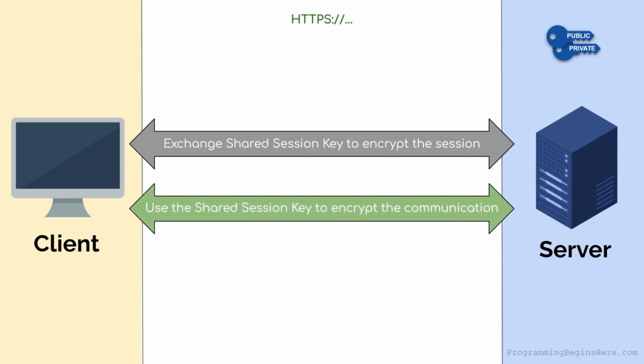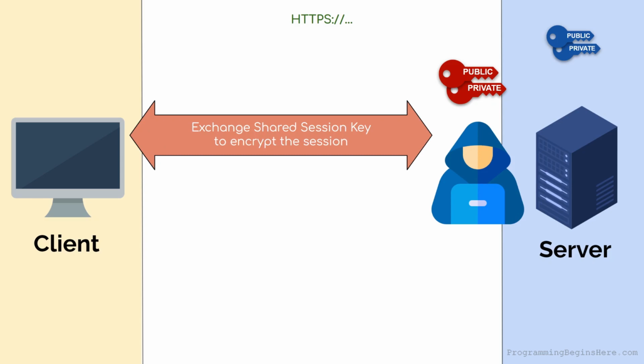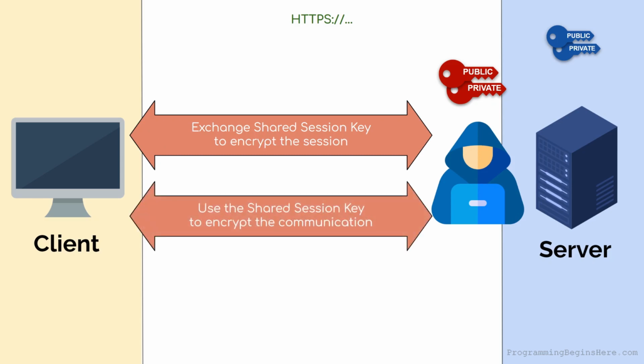Now, imagine that a bad actor, instead of trying to steal the data, actually intercepts the whole communication and pretends to be a real server. It can have its own asymmetric pair of keys, which can be used to exchange the shared session key and then start the communication as if the client talks to the actual server. As long as the bad actor is able to mimic the server behavior well, the client may send some vulnerable information assuming it is safe. Fortunately, HTTPS protects the client from that kind of attack as well.